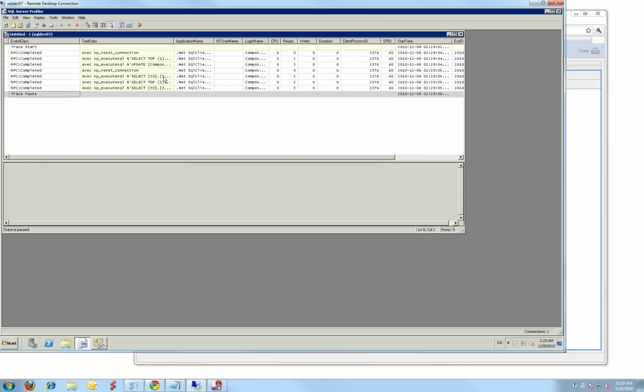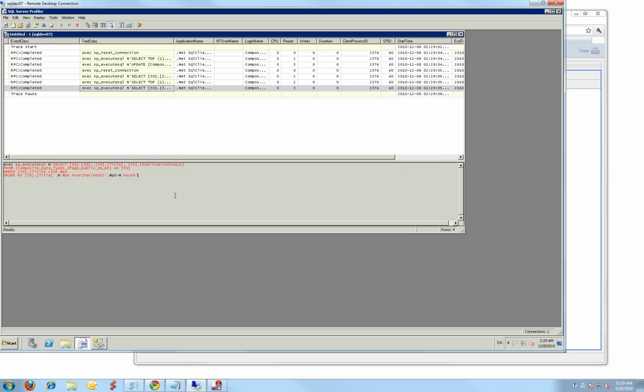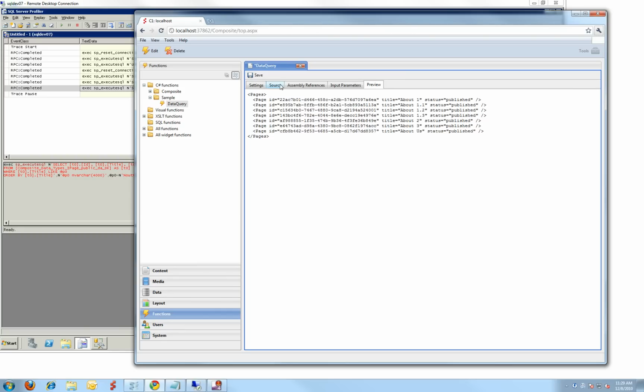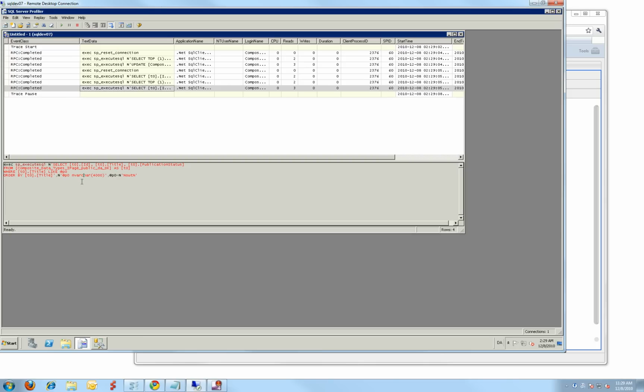And check out the executed SQL. So this is now routed to a SQL Server. We're using LINQ to SQL to transform the LINQ query to SQL queries. And in this case, we look at the code I have here. I'm selecting ID, title, and status. I'm doing some filtering on the title. And right now I'm running on a Danish website and I wanted to see the published data. So if we look at the SQL grid here, we have the ID, title, and publication status. It's going to my table, making sure it's the published Danish data. It's doing my where clause and it's doing the ordering as requested by my data query.